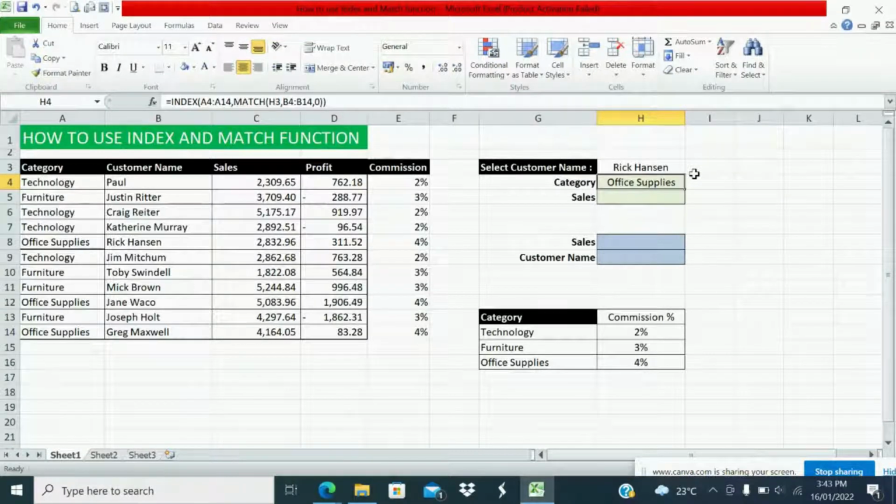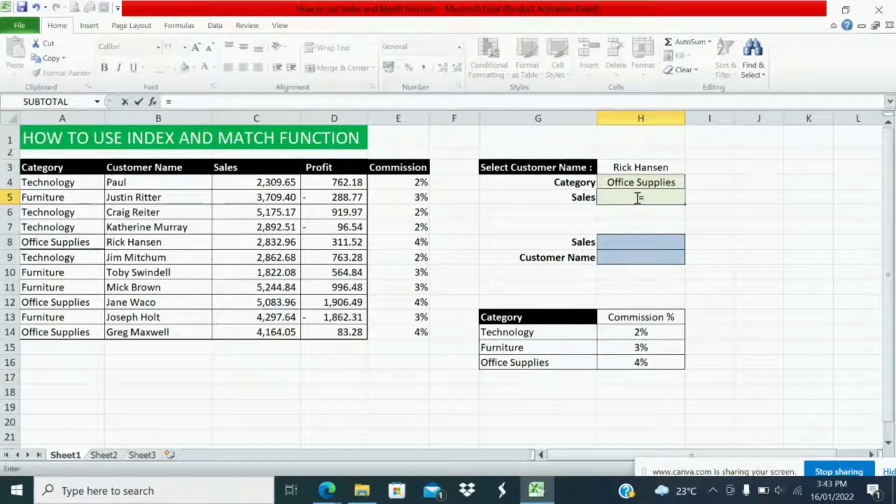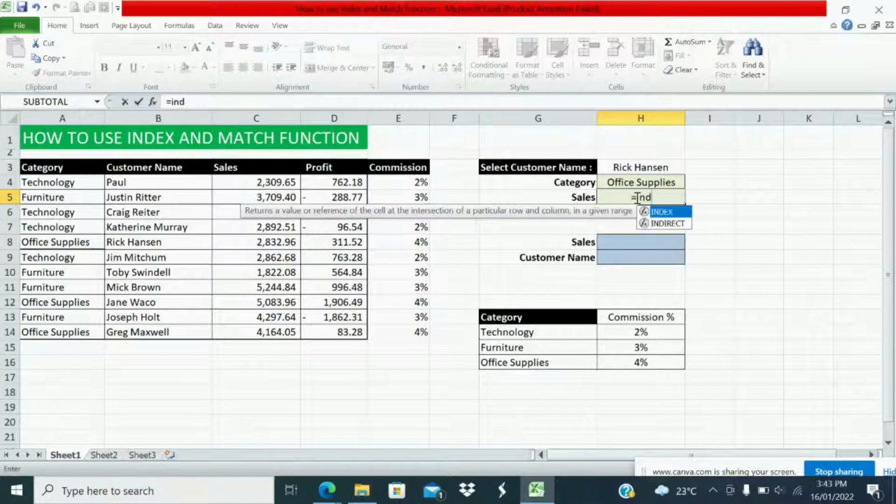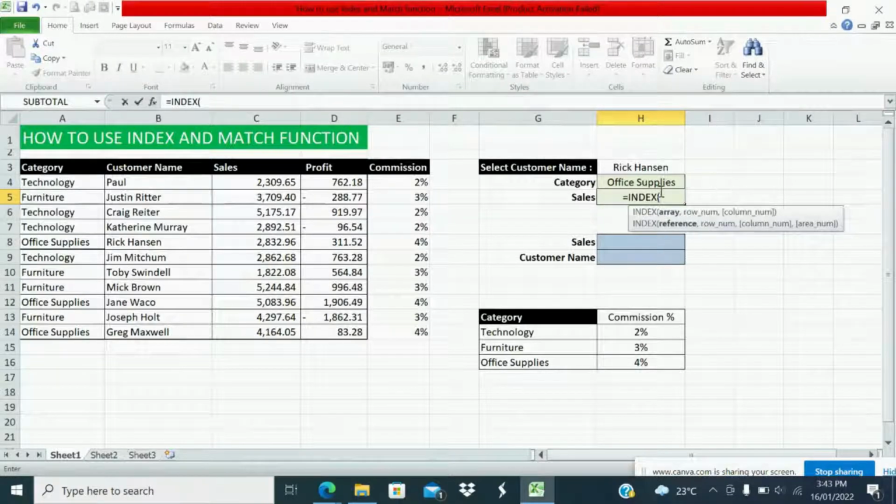Now the next is the office supplies rate. I want to find out the sales. So to find out sales, I want to use these functions together. INDEX, where I want to find out the sales in this area, comma, what I want to look up, this one.